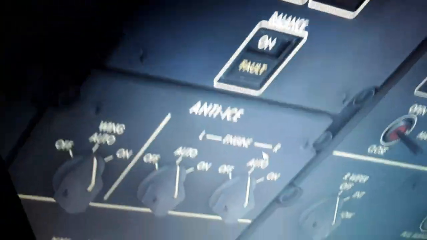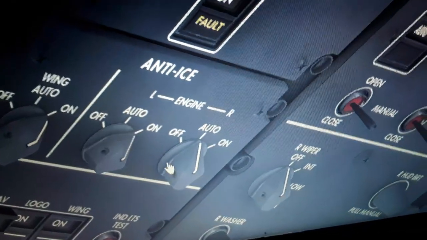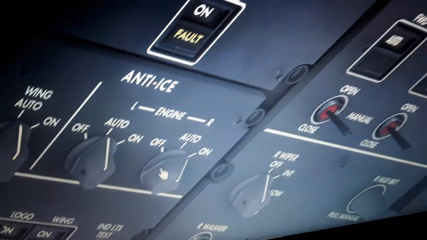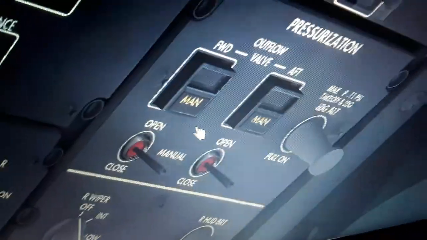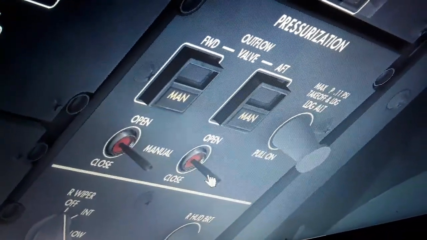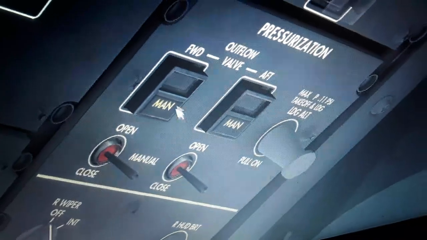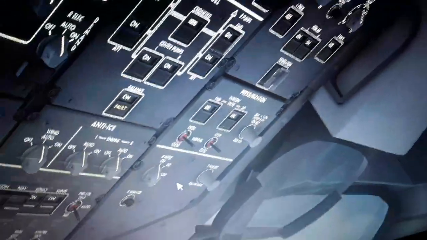You can see when turning on the controller, wing and engine anti-ice over here, on and off, and we have the outflow valves, the pressurization. Manual, we use the outflow valves for climb and descent, and use the automatic for automatic pressurization, also bleed air for the air conditioning of the system.